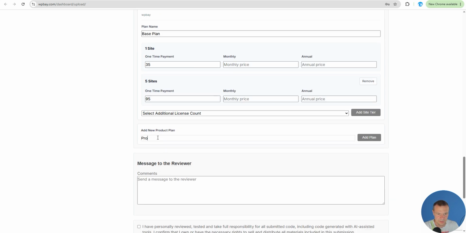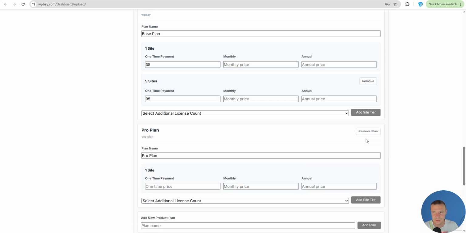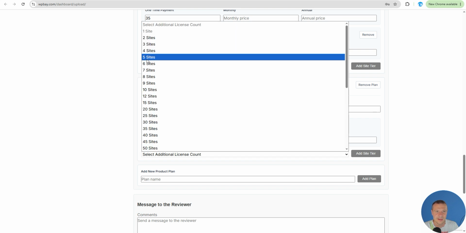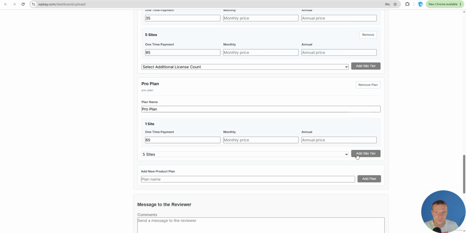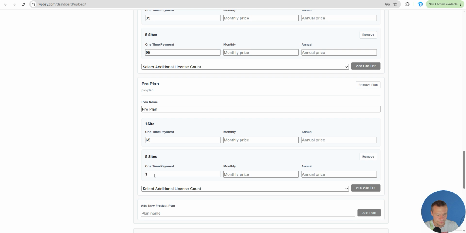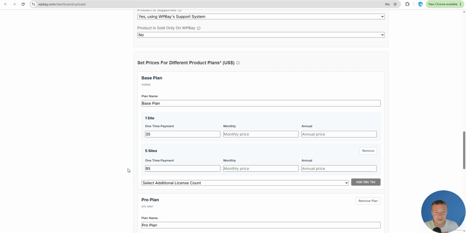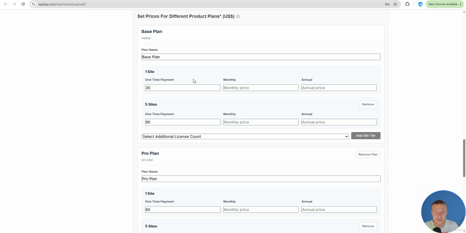And we can add a pro plan, and here once again we will have a pricing option separately from the base plan. The pro plan, for example, is $65 for one site, and we can also add the 5-site option for $145.